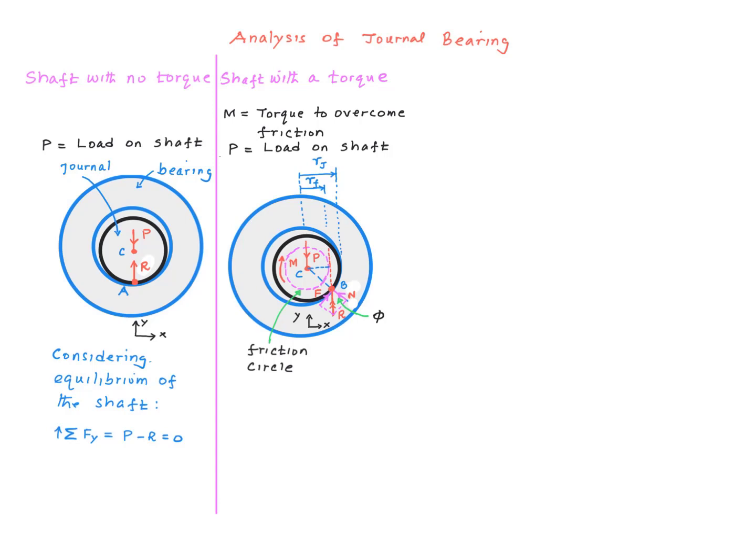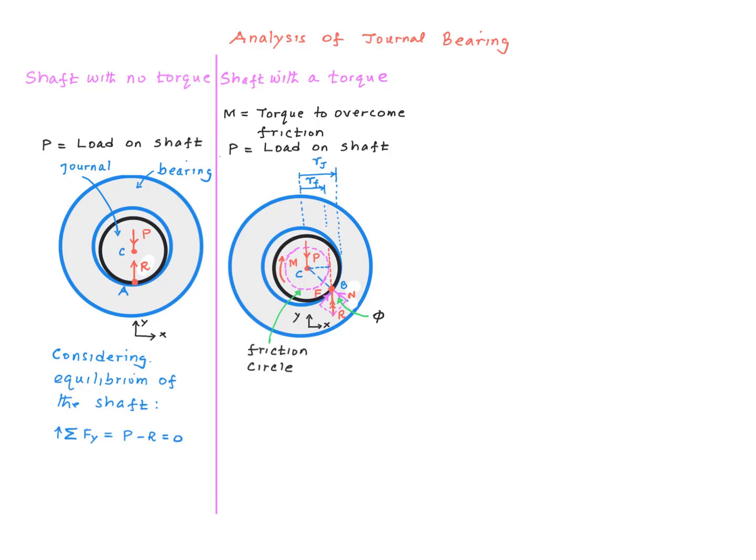So let's denote the normal force at point B as N, and of course this normal force is going to go through point C, right? That's one of the radius. And then the frictional force at point B is going to be perpendicular to that, right? Tangent to the journal bearing, right? Say the resultant between these two forces, N and F, is capital R. Our objective here is to find the minimum torque that is needed to overcome the frictional force.